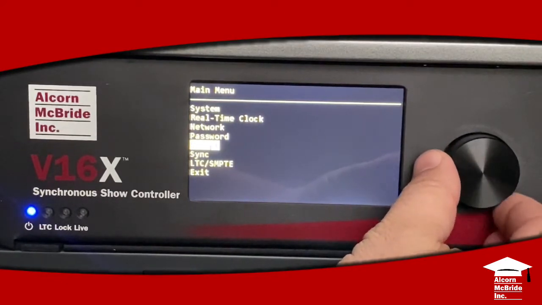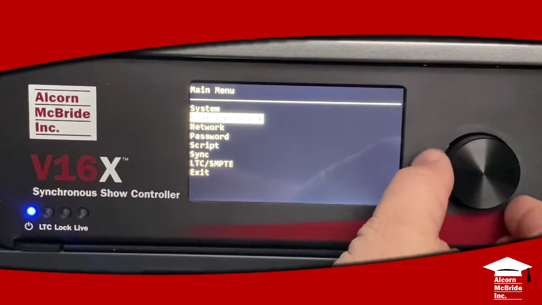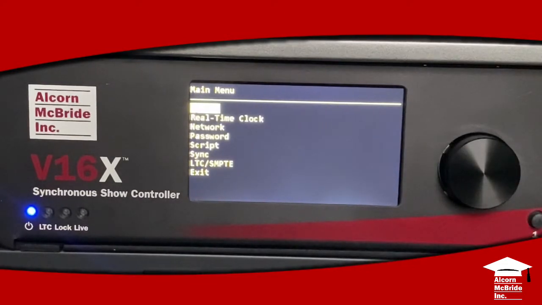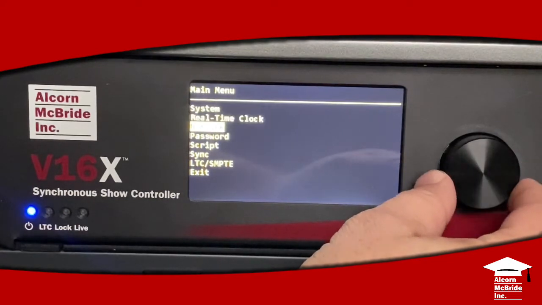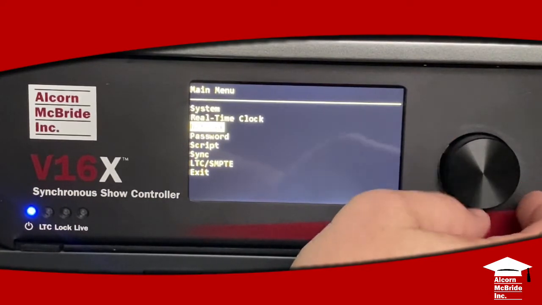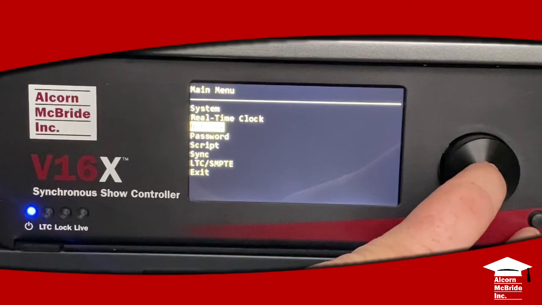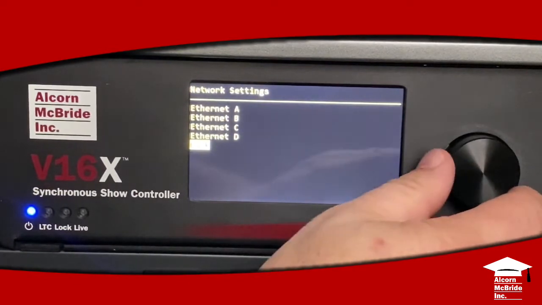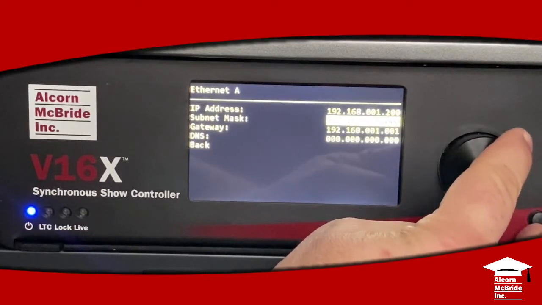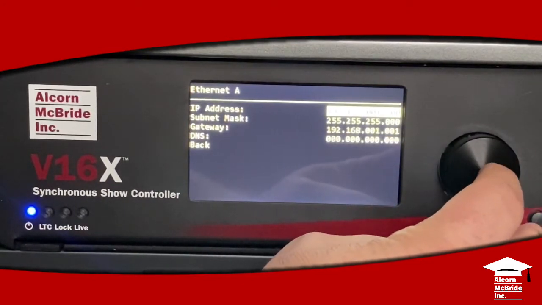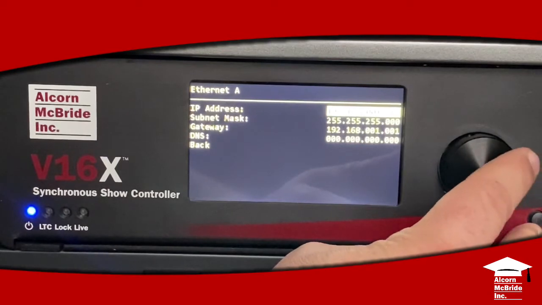The scroll wheel has been around on the V16 for several generations of hardware and makes for a quick configuration tool. Scroll right and left to select from the available options and push the button in to make a selection or to move on to the next step. Here we'll walk through configuring the IP address of this device to be 192.168.1.200. This IP address is the one we use for the training racks in our training labs, so it'll be familiar to those of you who've taken the class before.